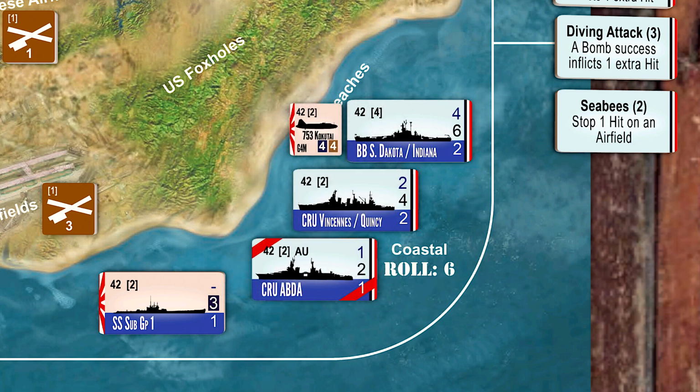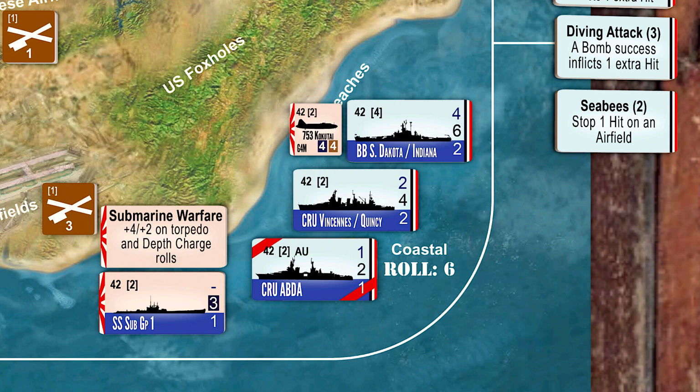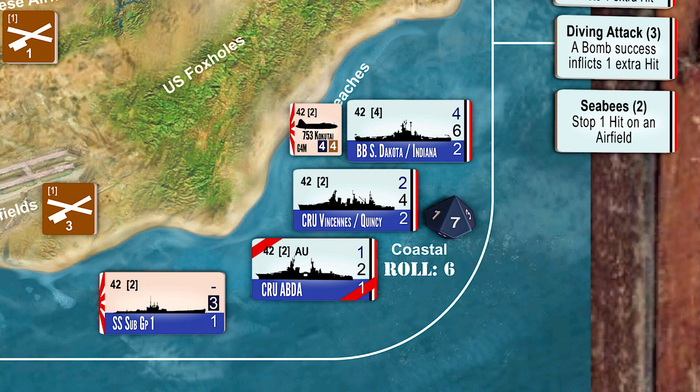The torpedo segment is next, and the Japanese play the submarine warfare battle plan, which adds +4 to the final attack roll and a +2 superior value. And in a stroke of good luck, the submarine misses on an 8. The depth charge segment is next, and one of our cruiser forces attacks the Japanese sub, but misses on a 7.